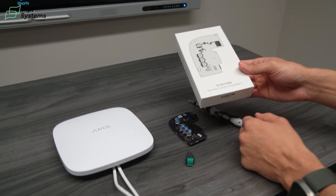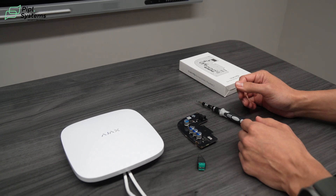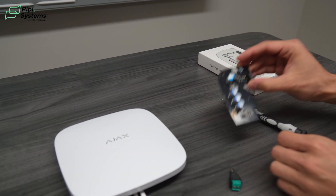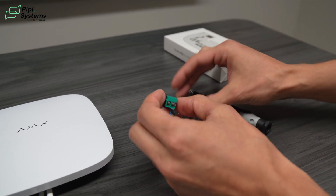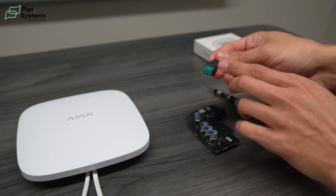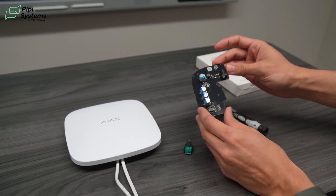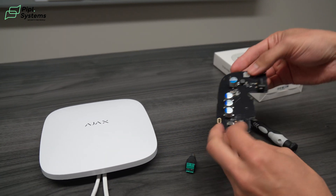You bought yourself a 12V/24V PSU for your UB2+, you got yourself a new RV and you want to install it. So what's in the box? You'll get an output for your power supply — this is for your battery. You will connect a positive and a negative to power up your UB2+. And you will also have this module that will show you exactly how to install it inside your hub.